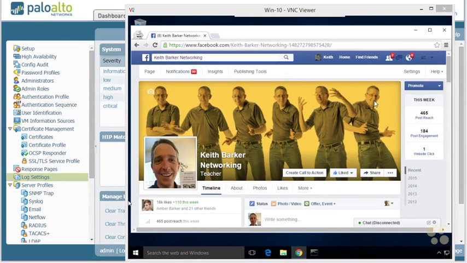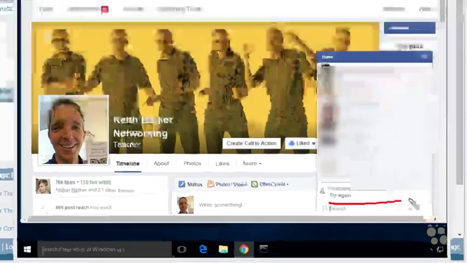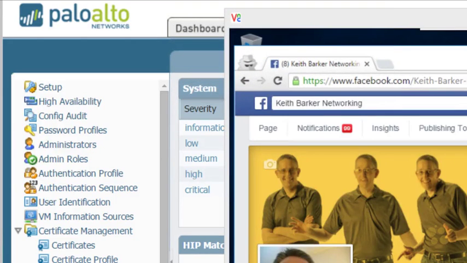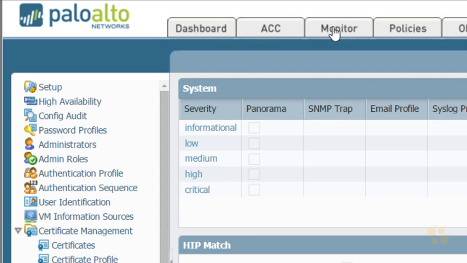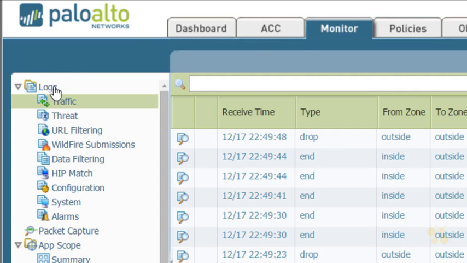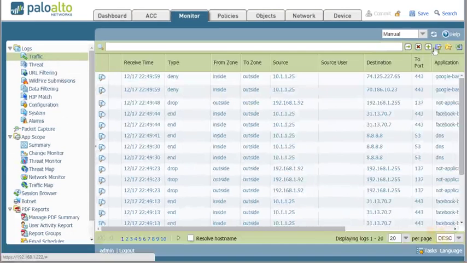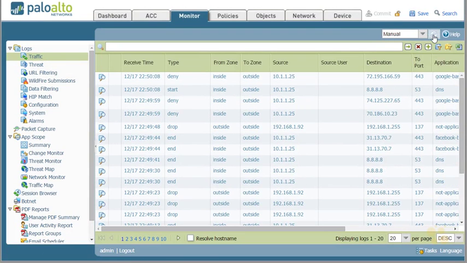Now, one thing I'd like you to notice, though, is if we go over here to chat and I expand that, it's showing right here that there's a problem, unable to chat. Now, on the Palo Alto firewall, if we wanted to look at that traffic regarding what's happening, what's been permitted, what's been denied, we'd go back to the Palo Alto firewall. We would click on the Monitor tab. That's the third tab from the left right here. And then under Logs, we would select Traffic, and that's going to show us our traffic log. And if we want to see the latest and greatest information, make sure we click on the refresh icon right here to refresh this page to make sure we're seeing the latest information.